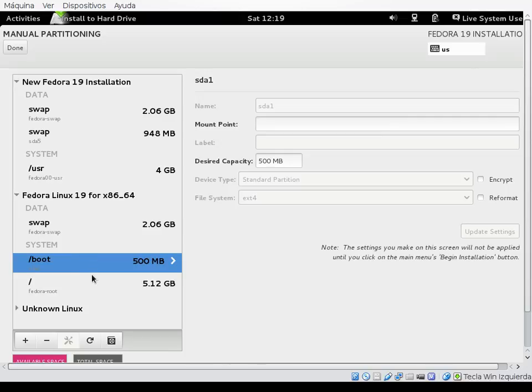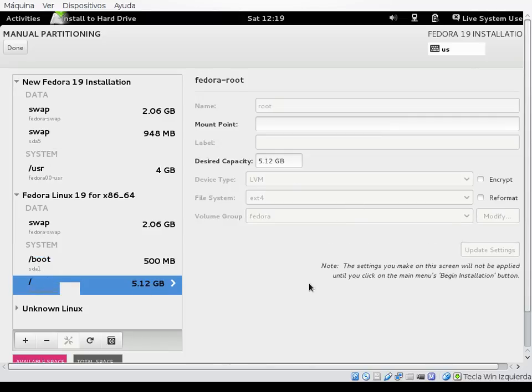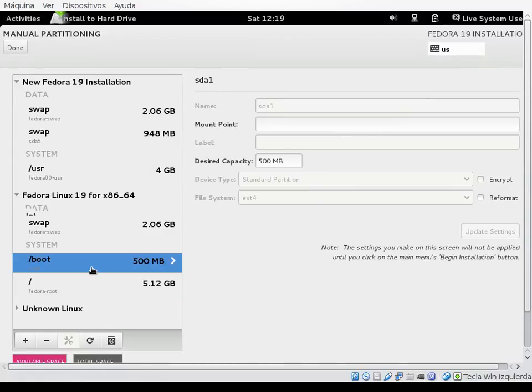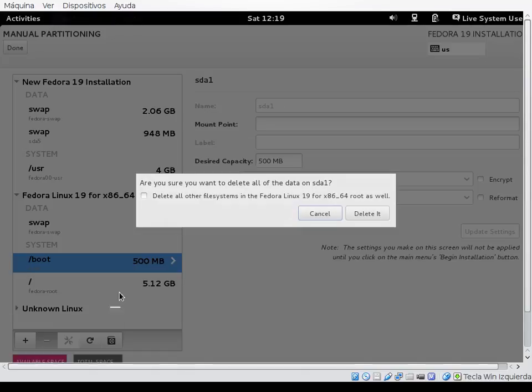So I'm going to remove the old Fedora. I don't need it. Okay, how the hell do you remove it? It should be much easier. Okay, yeah, there's a minus here.